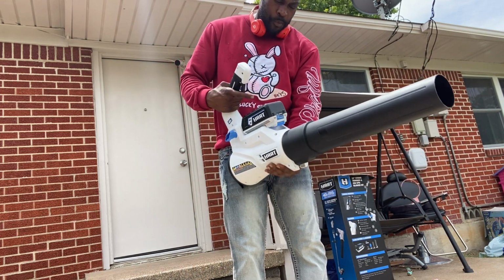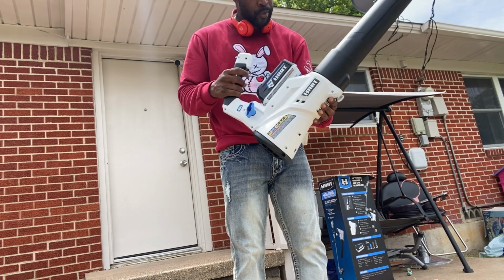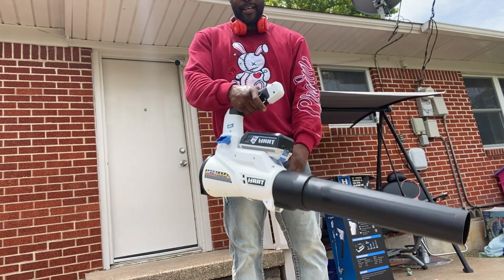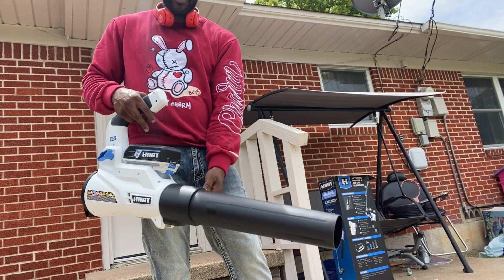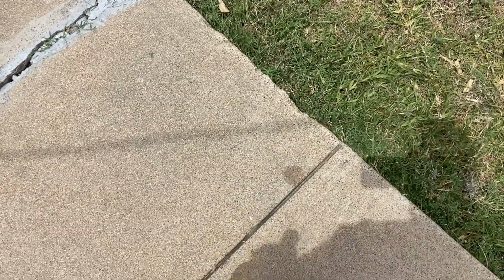Battery on. Where's the power button at? It's gotta be this trigger right here. Let's see. Oh yeah, it got some power. I feel it too. Yeah, I like this. So it's a little bit of grass right here.